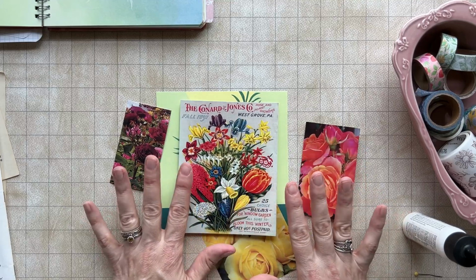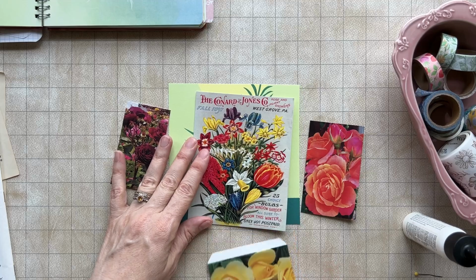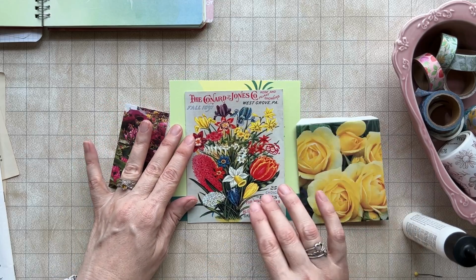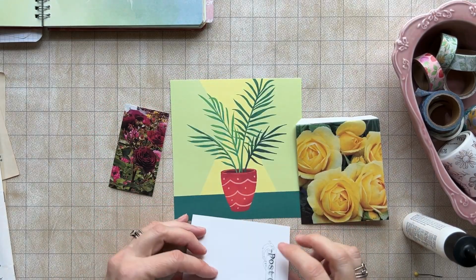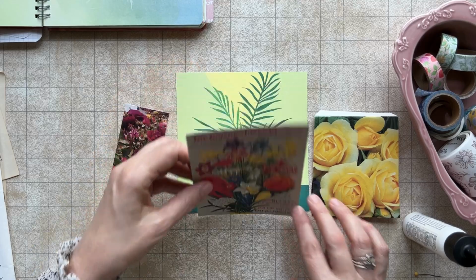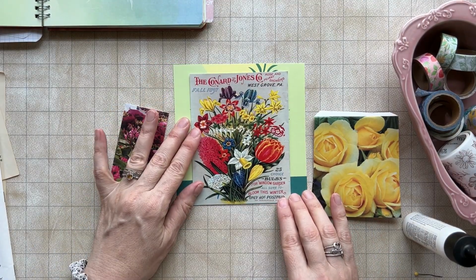So you can definitely do more than 4, but just to start with, 4 is a great option. And then I like to have 1 flip from each side, top, bottom, left, and right. So now you want to decide the order and which ones are flipping where. This is the biggest one, and it'll hide what's under here the best. So I'm going to put this here, and I think this will be a good bottom flip. It's nice and sturdy, and there's not much going on the back, so I think I'm going to put that on the bottom.